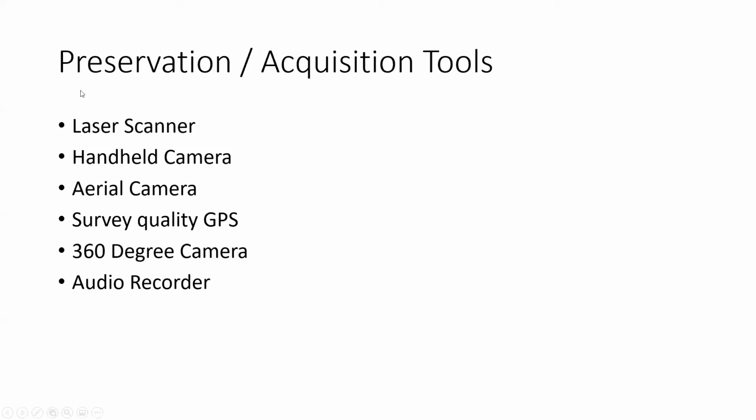And then an audio recorder. Now, sometimes people don't think of that, but we went to one site where we did laser scanning and quadcopter, right? And I combined the two and made a full model, but in VR, it seemed like there was something missing. And what it was, there was a stream. It's a sulfur spring that came up under one of the bathhouses and then traveled above ground into the other. And they had these big pools that they just constructed a bathhouse over. And it was this sulfur water that people would come and soak in.